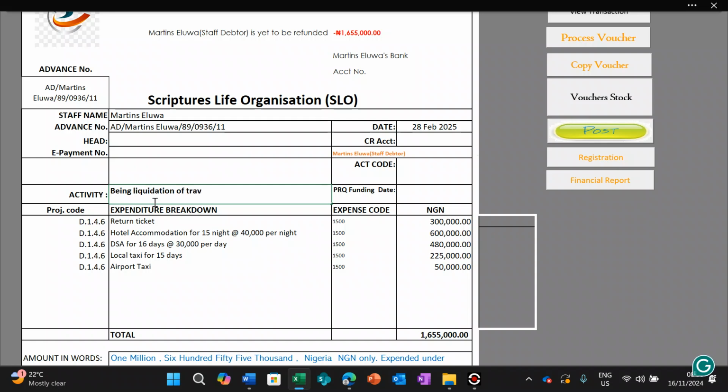Of travel cost. Let's assume that at the end of the day his flight ticket was actually 250,000 and on local tax he spent 200,000. So therefore, it's going to refund.